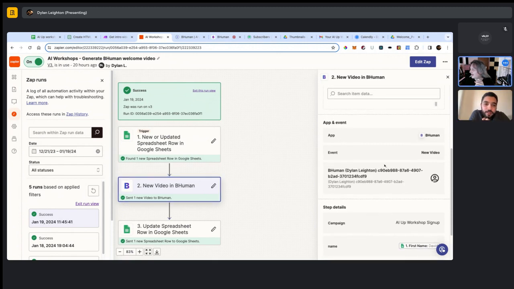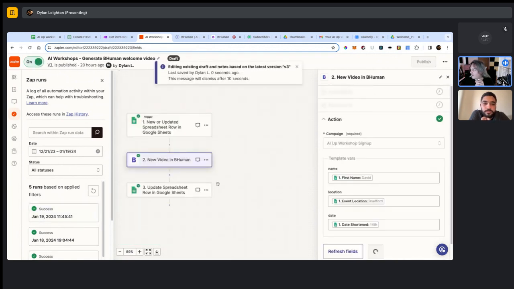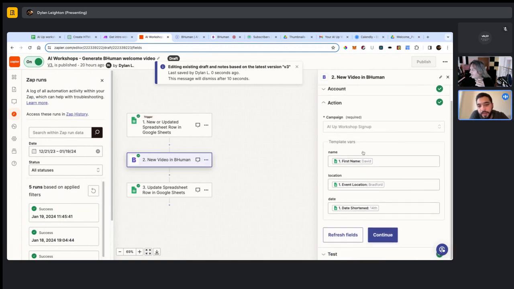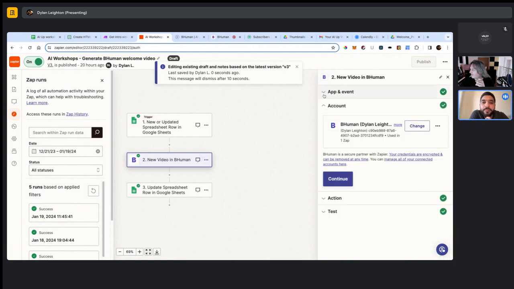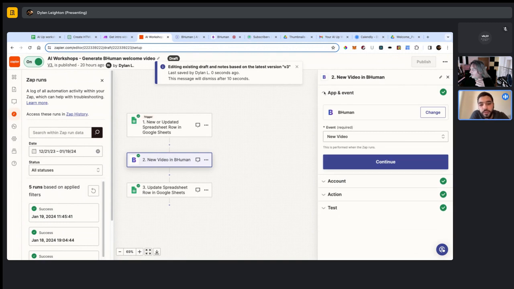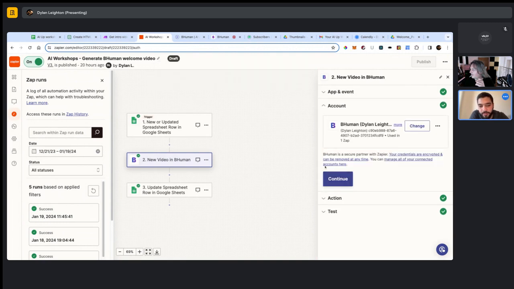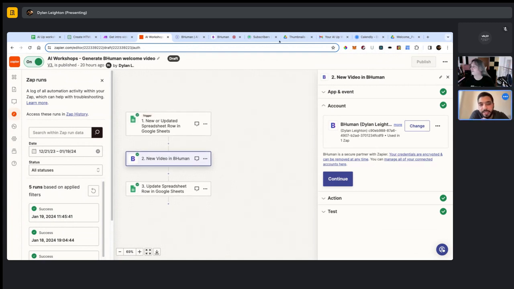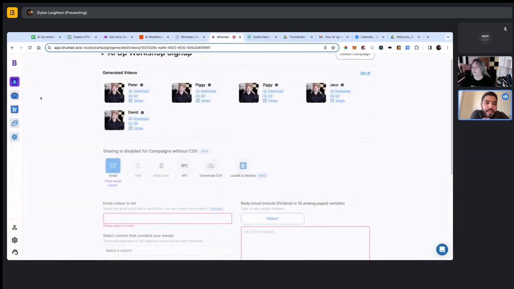No, I think I'm sending it. I'm doing the request by instance. Yeah, so you should create a campaign and leave it empty in BHuman's platform, so you can use it in Zapier, if that makes sense. Right. So you should upload the video, create a new campaign. Let's say, for example, yeah.